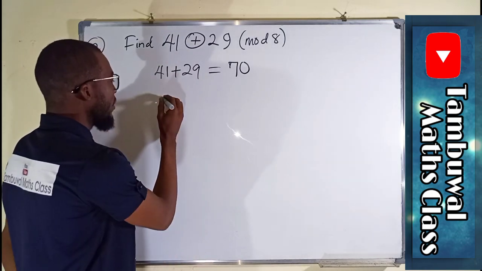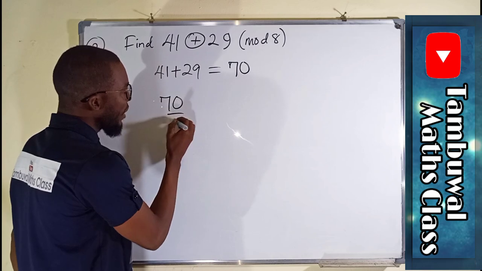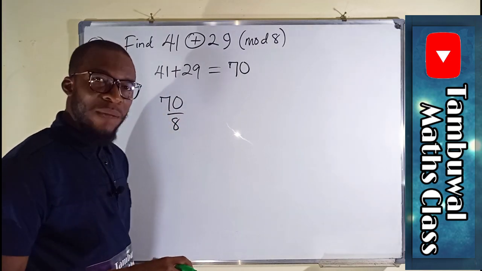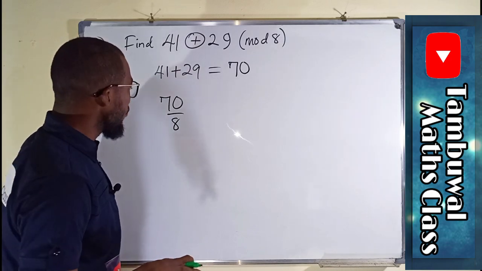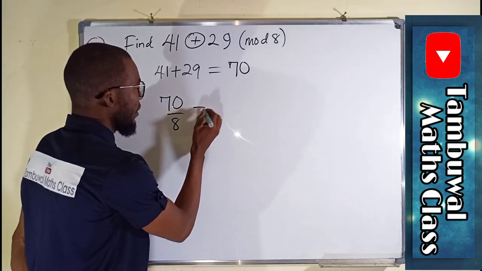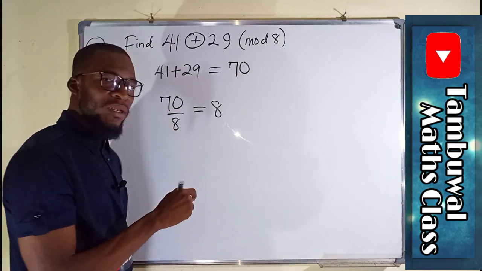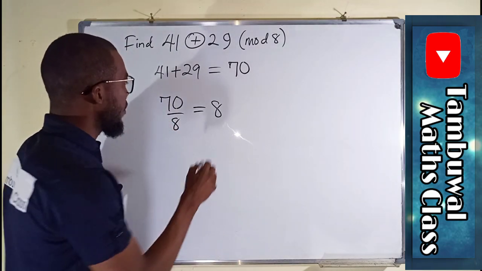To do so, it is as simple as saying 70 divided by 8. I know 8 times 8 is 64. So we are going to obtain 8, 64. But this is 70. We have a remainder of 6.